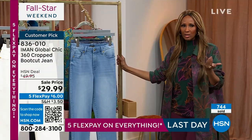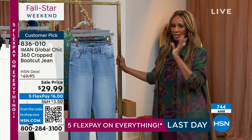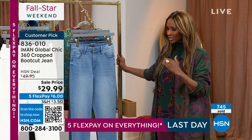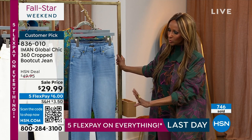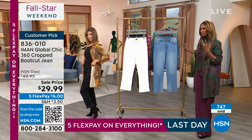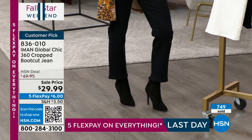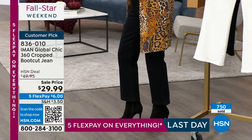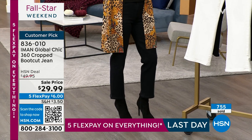There are a few denims that I can say really are great fall dressing because of how it really dresses up a boot, especially the booties, because that's all it does. It hits the top of a bootie, so it makes it really look very cute. And that's why one of the customers wrote in that the teenagers gave her compliments on her jeans. Exactly. And so you know you're doing something right. The teenagers know a thing or two about denim.